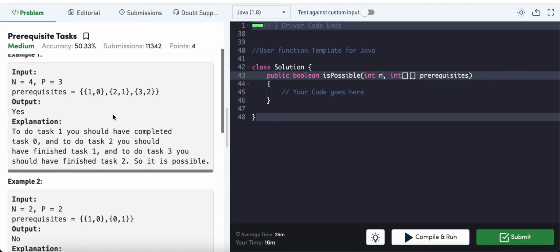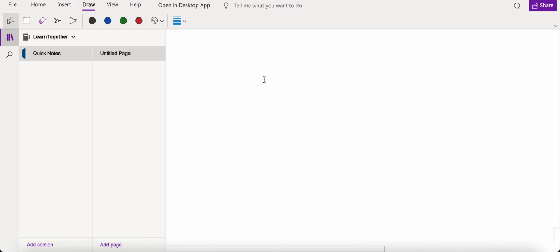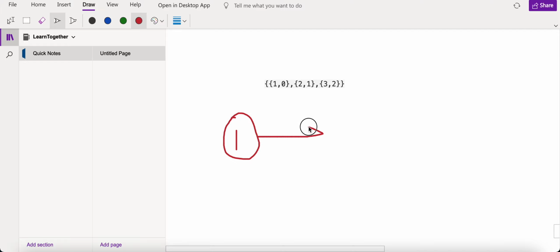Now let's check this example. 1, 0, 2, 1, 3, 2. So let's take that example. So we are having a task 1, and in order to complete this task, we have to complete 0.